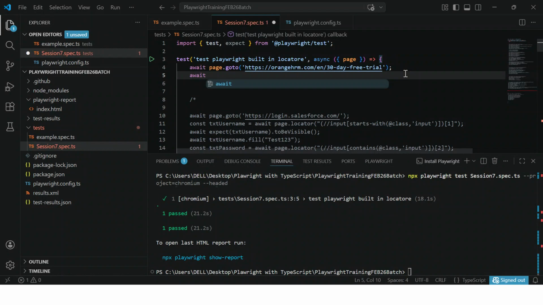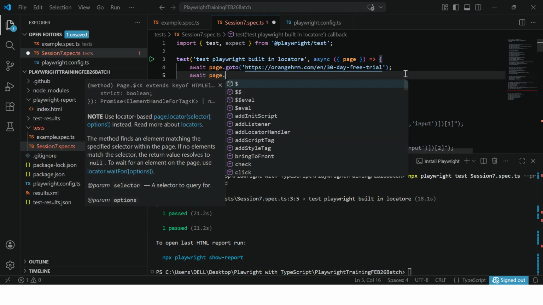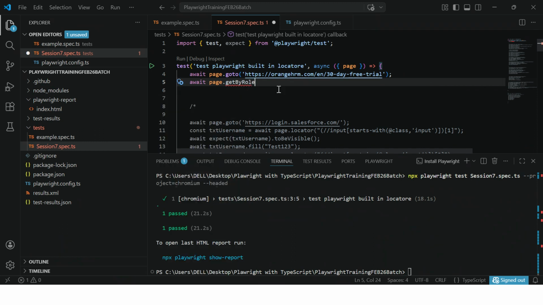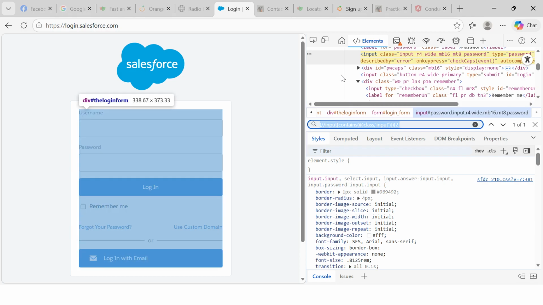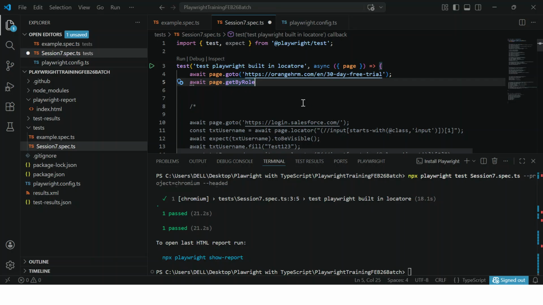Await page dot get by role. What is this role called? Button, right? This is the button here, you could see, visualize it. In case this is coming, it is called button, right? And the text is allow all. So I can just use it.